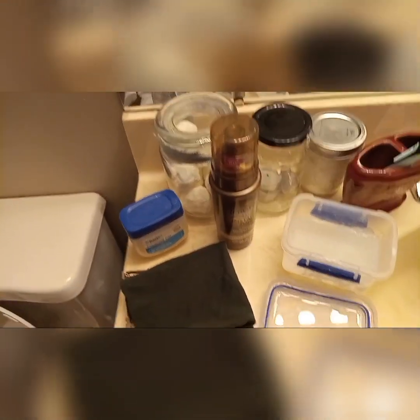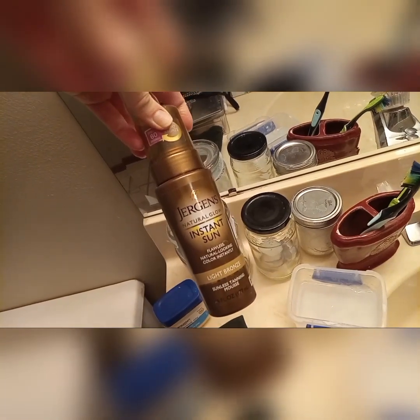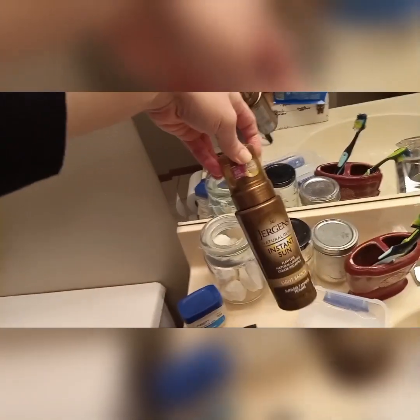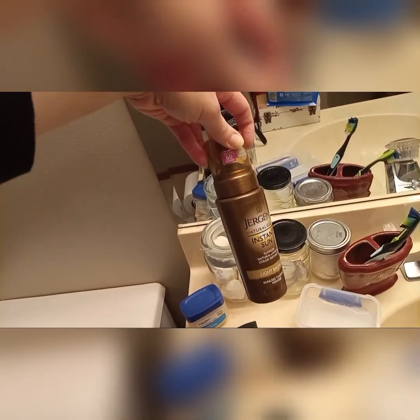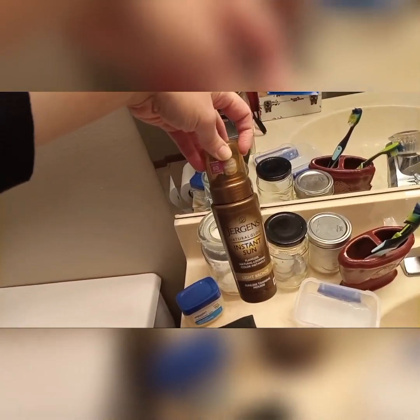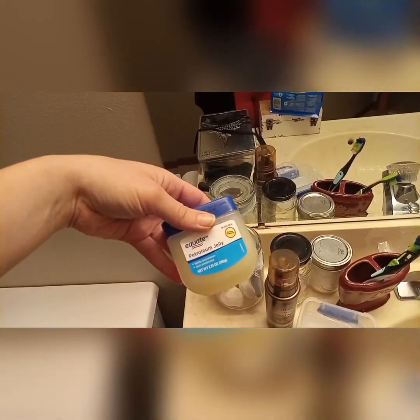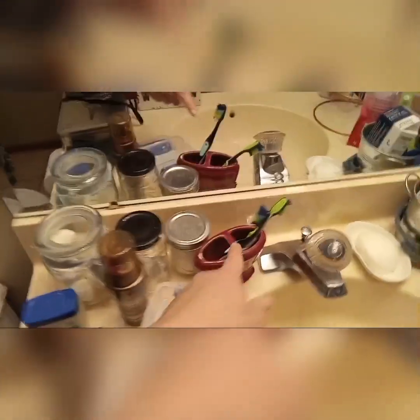That's at your discretion. This was an experiment to combat depression, seasonal affective disorder. So this was an experiment, not a usual purchase, and it was in plastic, and it's just going to be in plastic. If anyone wants to be light bronze, please let me know, because I still have a lot of it in this container, and I don't need that much fake tan in my life. So also this, I have a lot of dry skin in winter, so this was to combat that. Petroleum jelly. Let's see.